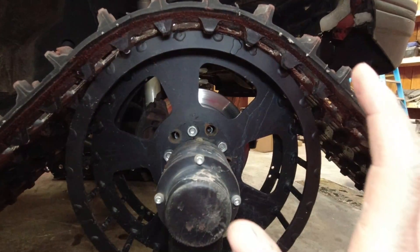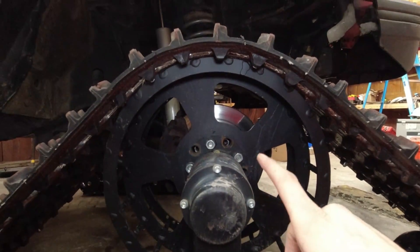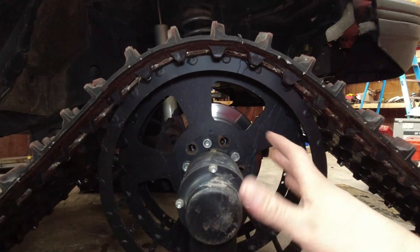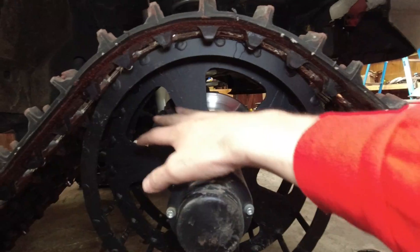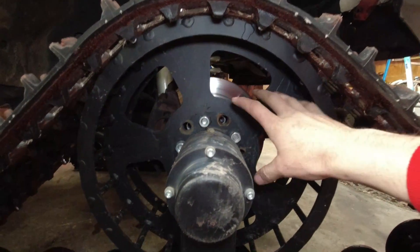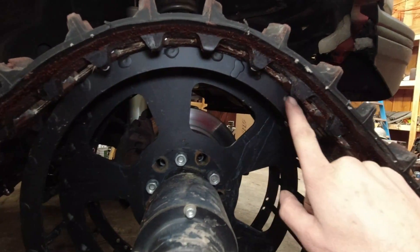Before I tell you the solution, or at least what I think might maybe be a solution, let me tell you what the problem was. This is the drive wheel, and what was happening in that super wet slushy snow that we were in — while it was below freezing — is that wet heavy snow was packing all in here in the drive wheel and then freezing hard as a rock. It was so wet with water from the rain — who would ever think you'd be in four feet of snow and it'd be raining on you at the same time. Very weird weather condition.